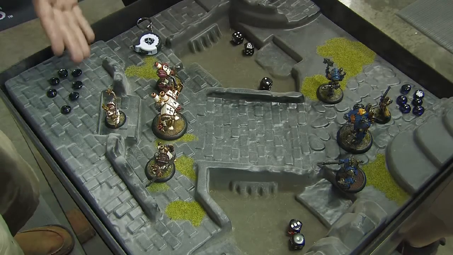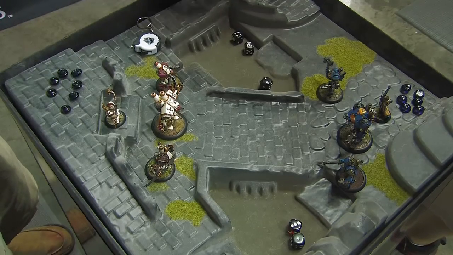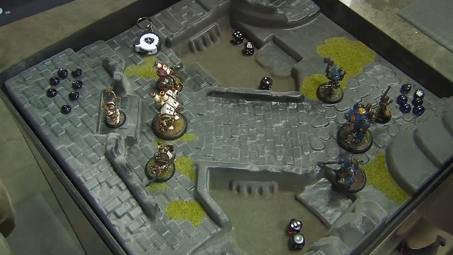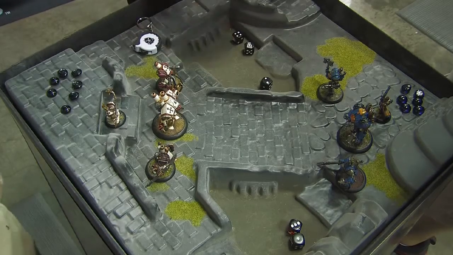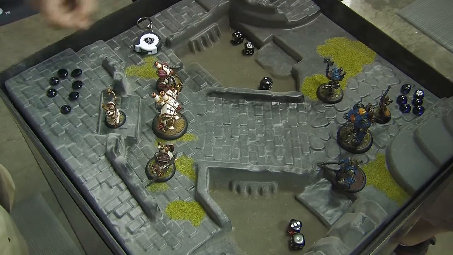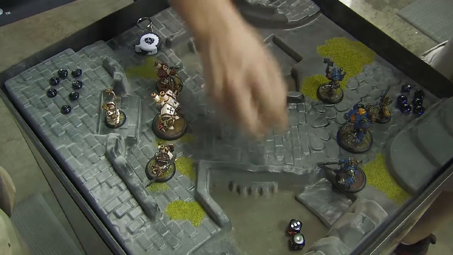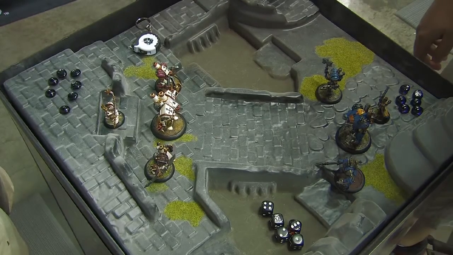So each of these focus points can be used to boost. You can also use focus points to buy an extra melee attack. This guy here with the big mace, he can go up to somebody, smack him with the mace, punch him with the fist, and then start buying more attacks with these focus points. Cool. So we're going to go ahead and jump into it from there. That's the basics of it. Who wants to go first here?